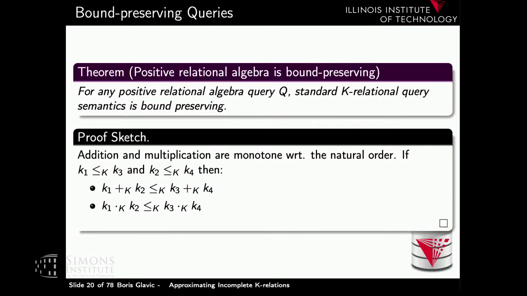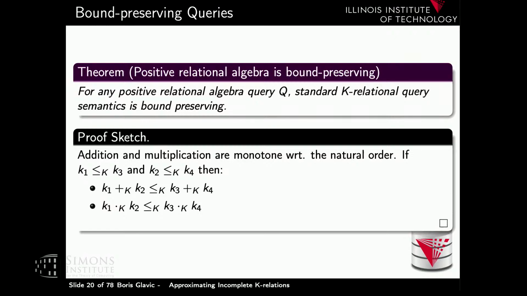So why is that the case? Well, in any naturally ordered semiring, the addition and multiplication operations are monotone with respect to the natural order. So that means if I start with something that is smaller than the certain answers, I run a query over it, I get something that is smaller than the certain answers of the query result. And the same for possible, the symmetric case for possible. So this is super trivial. I mean, I can write down the proof, and I'm not a theoretician, right? The proof is basically, for addition, it's very easy to see because natural order is defined based on addition. For multiplication, you just use distributivity, reorder the terms, and you have it.